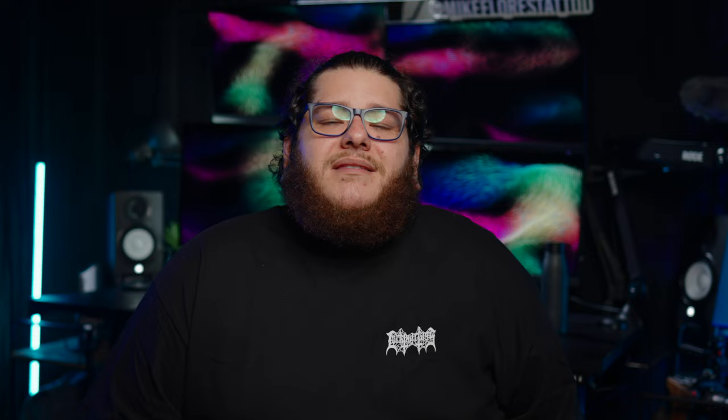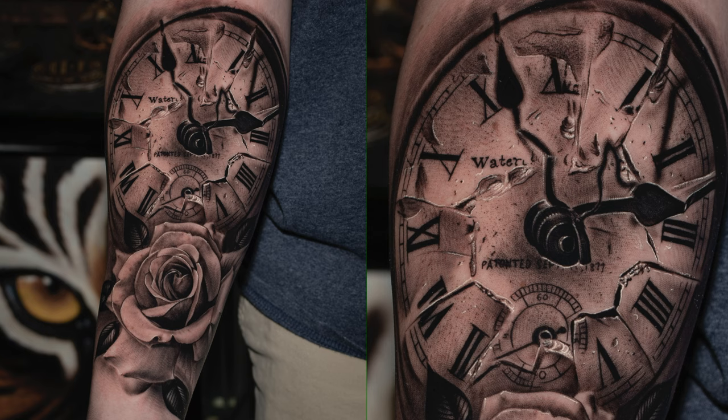Even if you were to pack in a bunch of white ink, the ink sits under the colored layer of skin so it will grow back after healing and dull that white out, pushing it away from the white side of the value scale back to whatever the client's skin tone is. This is why I try to stay away from using a lot of white ink. I'm really just trying to get the contrast from the person's skin tone and black. For skin types one and two I would be more open to using white ink, and for skin type three I tend to only put it in shiny or wet parts of the tattoo — like a gem or light bouncing off the eyes or a glare. White tends to yellow over time and I try not to use it if I don't have to. My goal is to have the tattoo look good without the use of any white ink, using the skin as the lightest part, then come in with white ink as kind of like a cherry on top.